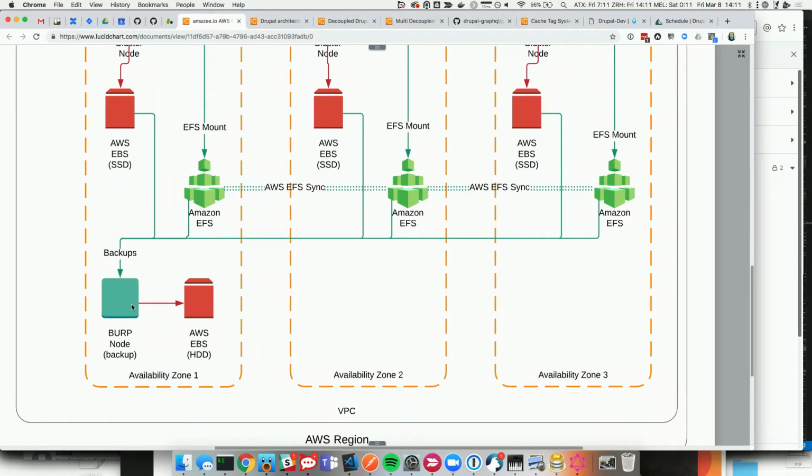And then at the very bottom, we have some backup stuff, because you want to back up your things as well. Amazon definitely gives you resilience against data loss, but if, let's say in EFS, your editor goes in and deletes the PDF, it's gone. Hardware or physical issues are handled by Amazon or the infrastructure provider, but human errors are not protected by that. So you need to figure out your backup solutions, how many times do I back up and all that stuff. We currently use Burp. It's an open source system that is really cool, but that might also change in the future. But that's what we currently use.